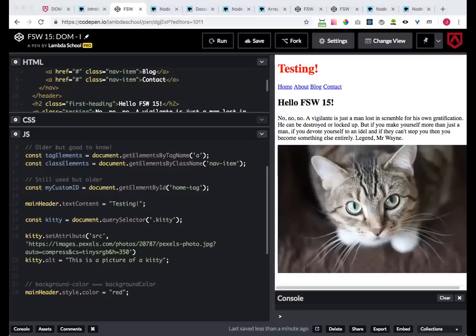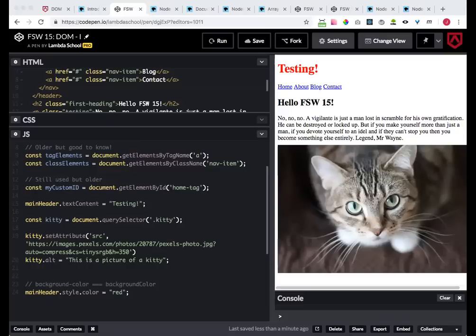James says, would querySelector work with getElementsByClassName? Oh, you're just wondering if you were chaining it? Yeah, it should be able to work if it's just one element. If it's getElementsByClassName, it's going to try to grab the first class name in that collection, though. So yes, you should be able to chain right on there without putting it in a variable if it's just one item. If it's multiple items, you're going to have to use forEach or convert it into an array.